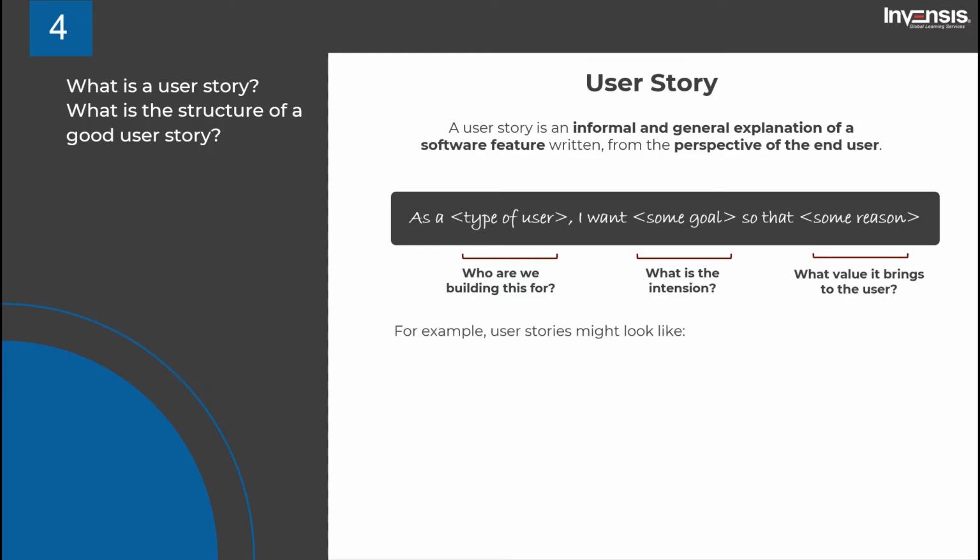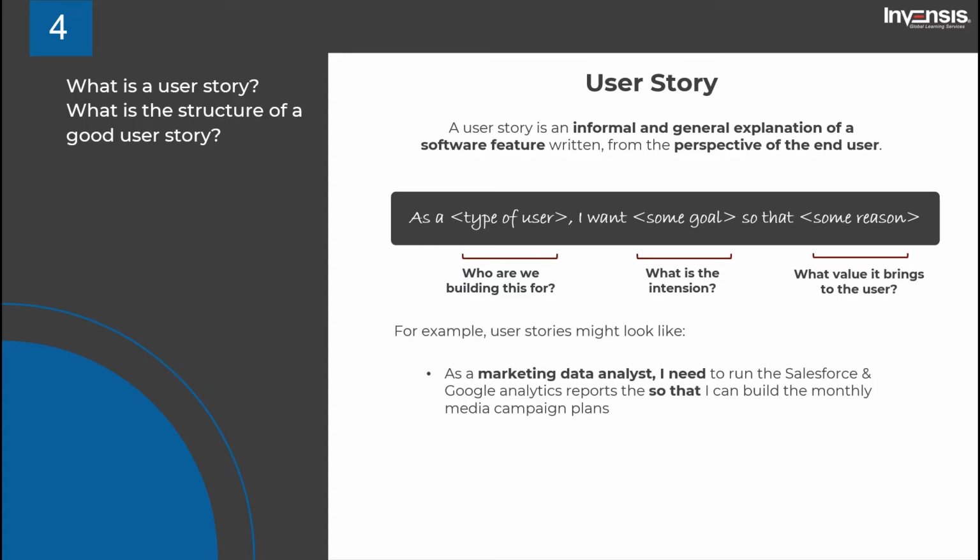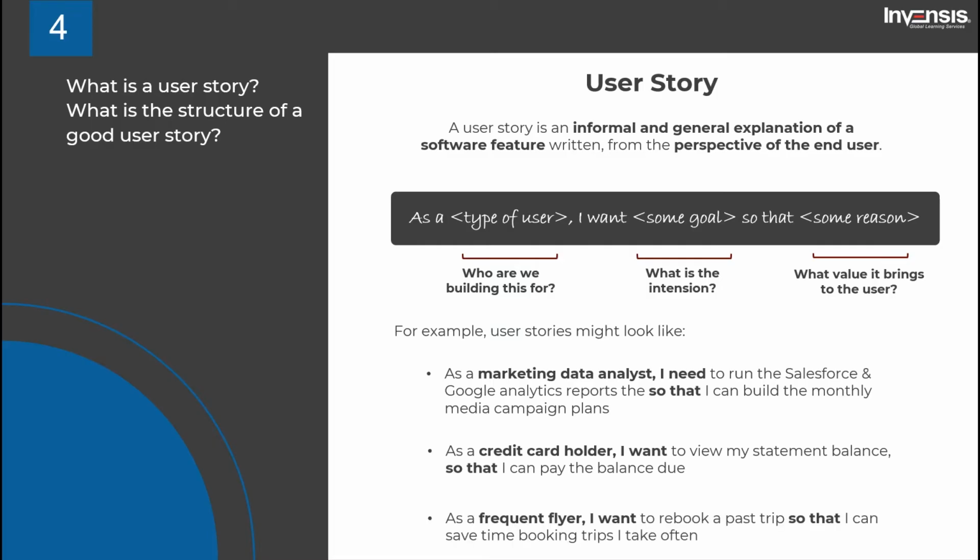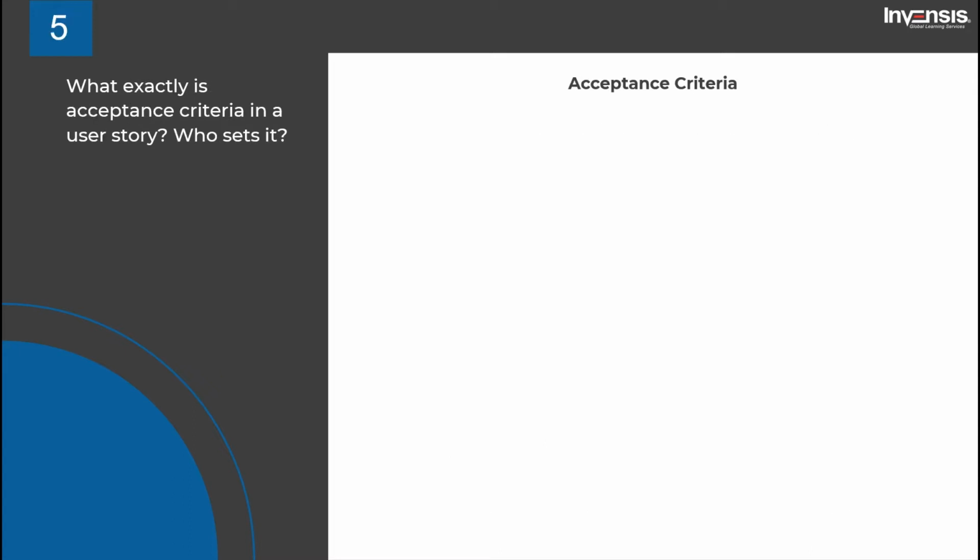Here are some examples of a possible user story. As a marketing data analyst, I need to run the Salesforce and Google Analytics reports so that I can build the monthly media campaign plans. As a credit card holder, I want to view my statement balance, so that I can pay the balance due. As a frequent flyer, I want to rebook a past trip so that I can save time booking trips I take often.